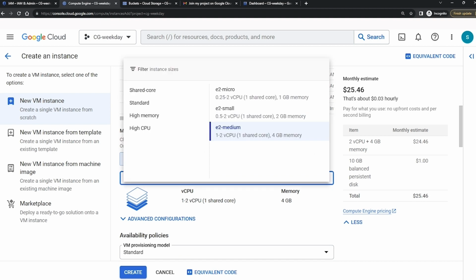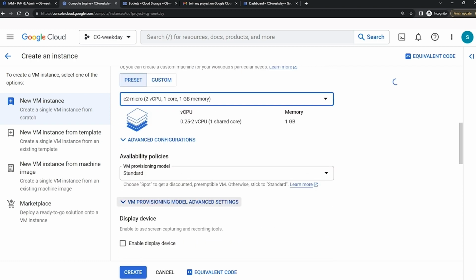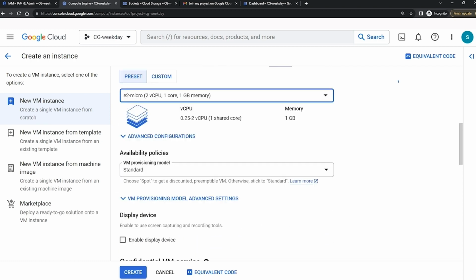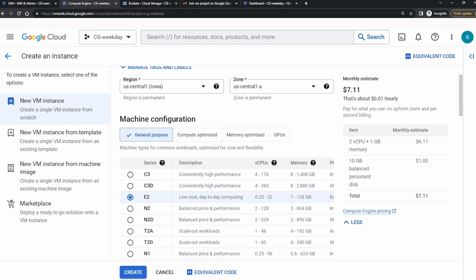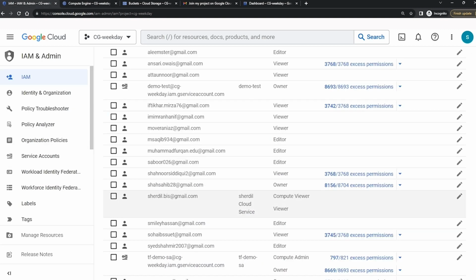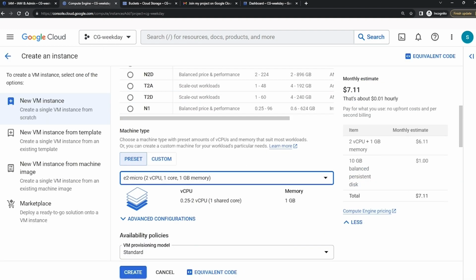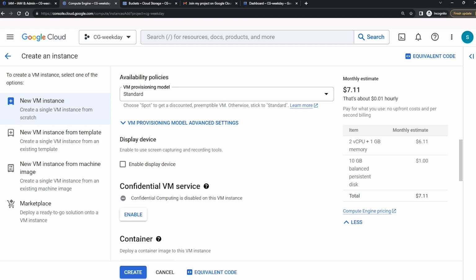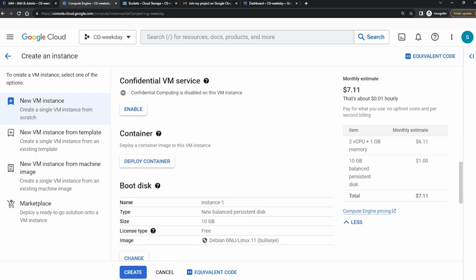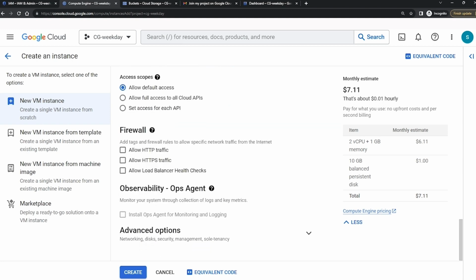We have E2 medium, but we can use this one, small machines. It might be possible that this policy will not work here, but let me check. So if I go to container, boot disk is Debian, full default options, and then create.